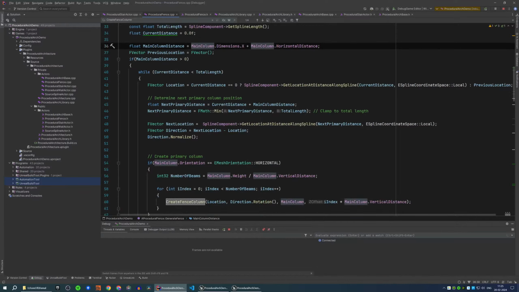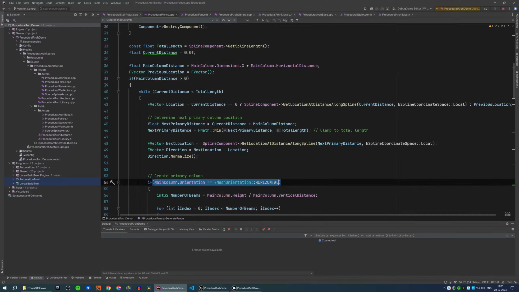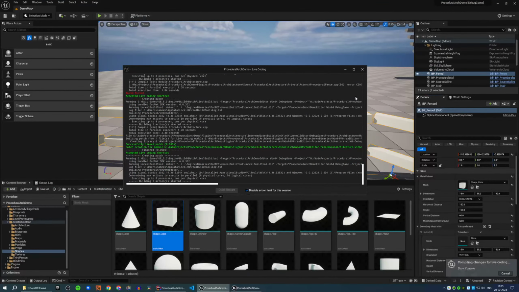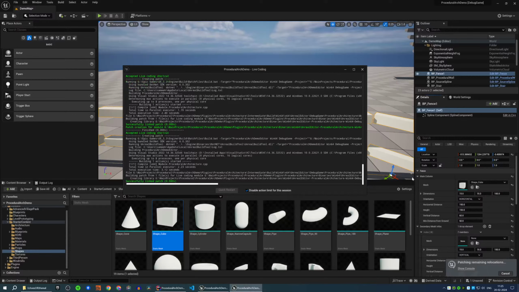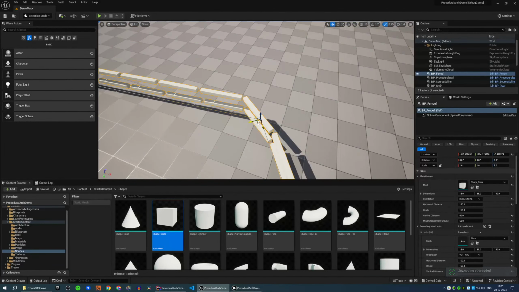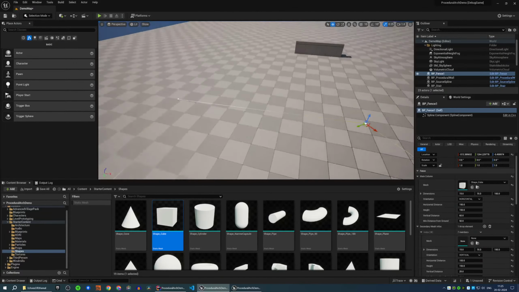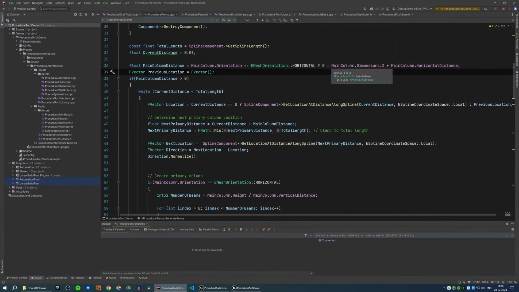This should only be valid when the orientation is horizontal, then it's 0 or it is... okay. I think I need to add this first.